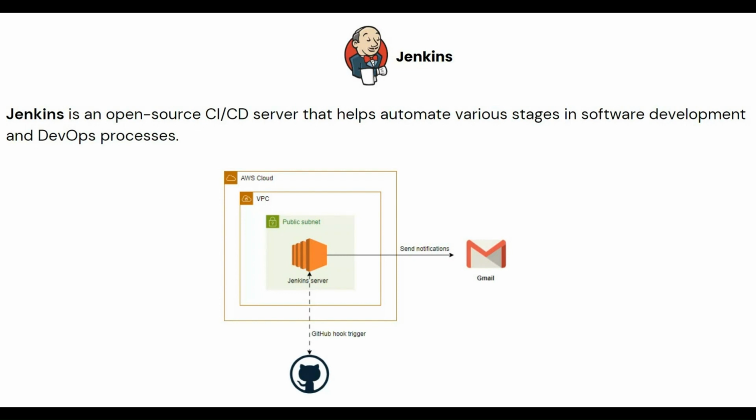Your Jenkins server can enable you to do that because the plugins in Jenkins enable it to work with various third-party tools. So today, what you're looking at on the screen is a visual representation of what we'll be doing today. Like I said, we're going to be creating a Jenkins server on AWS, and then it's going to integrate with GitHub and also Gmail. We'll be creating a job that, whenever every stage is completed, sends a notification to Gmail.